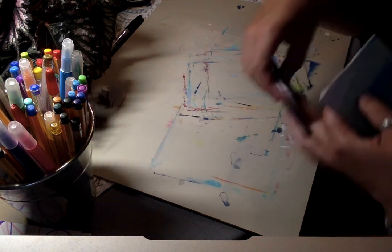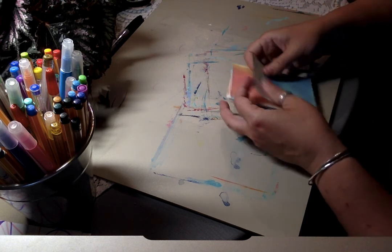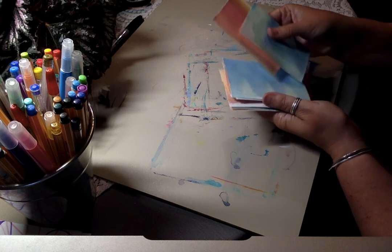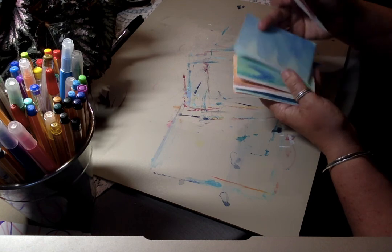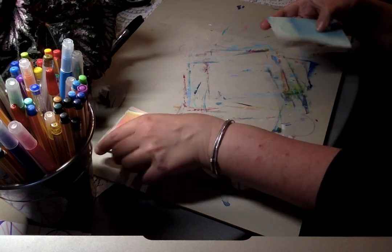So, I love how these ones turned out. I'm just going to use some of the watercolor ones because I'm feeling watercolory this evening. I'm just going to go through them and see what comes to me.